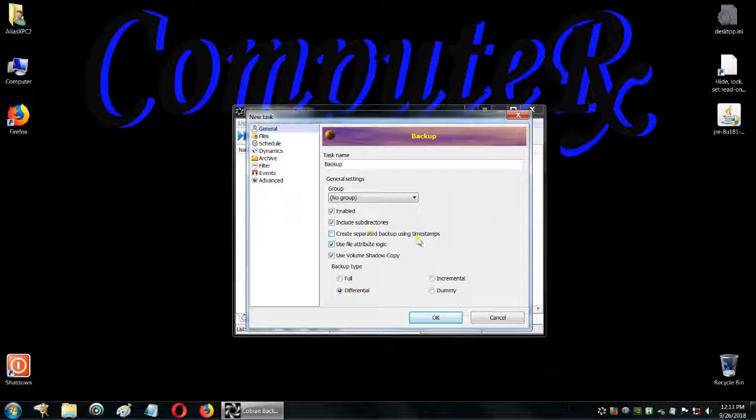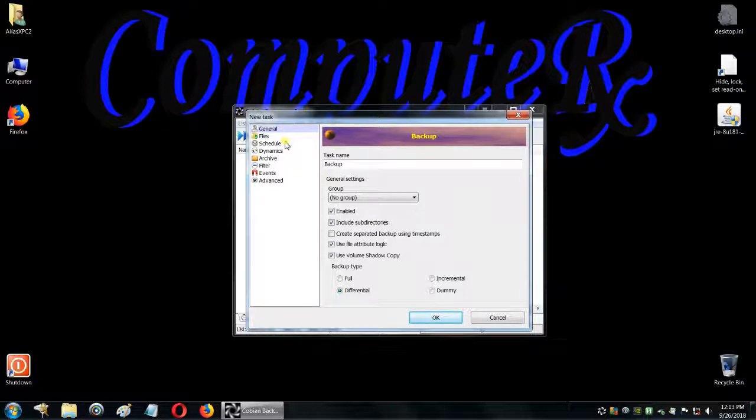We're setting it up this way so we don't quickly fill up our hard drive. If you have a 2 terabyte, 3 terabyte, 4 terabyte drive, whatever, you could probably do the separated backup, that's fine, and do a full. Just keep in mind the space that you're going to be backing up, and obviously it matters how much data you're actually backing up as well.